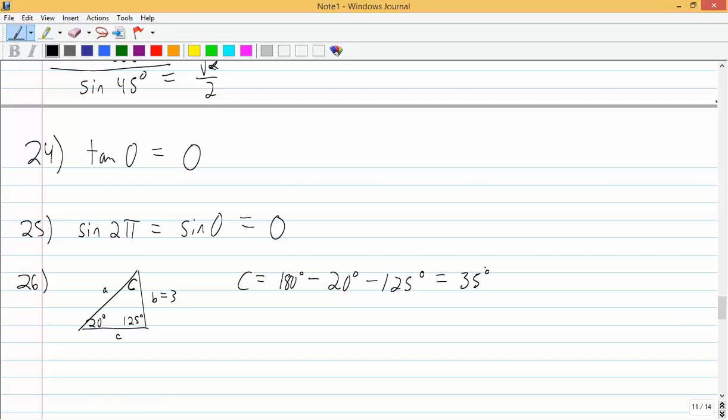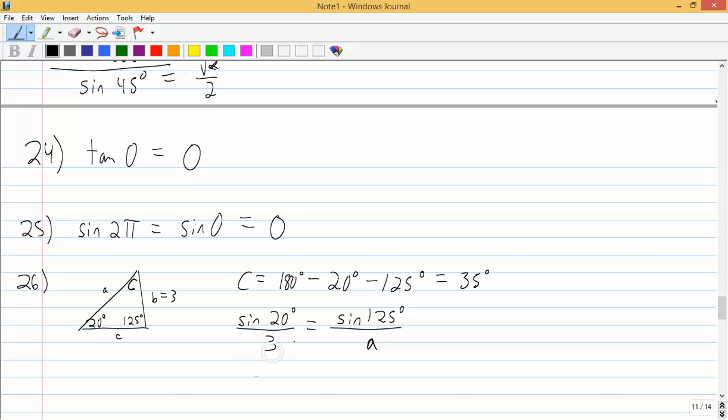35 degrees. And if you look down at your answers, that already eliminates 2 of them. So that's just a quick way to get rid of 2 answers. Anyway, if I use the law of sines, I'm going to use the proportion the sine of 20 degrees over 3, because that is a corresponding angle and side that I know for sure. Now I need to look at other corresponding angles and sides and set up proportions. So I'm going to set up this proportion. Sine of 20 equals the sine of 125 over A.